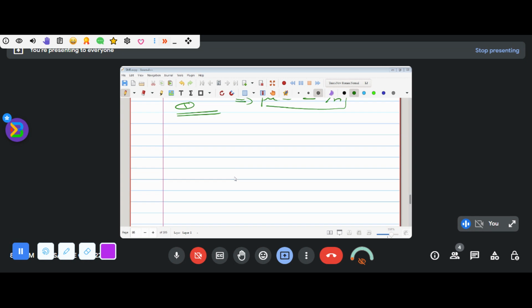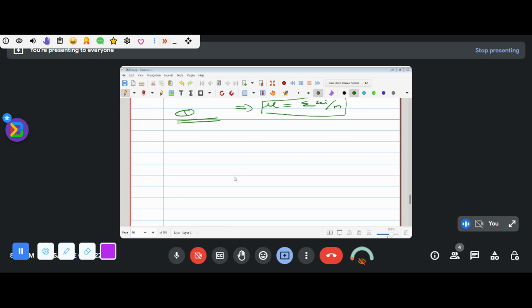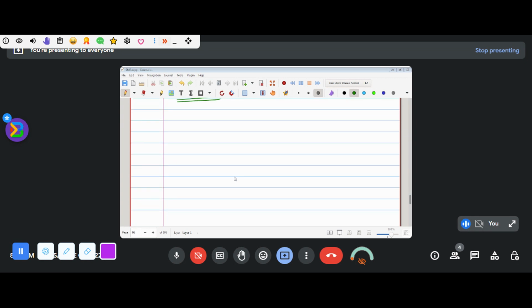Up to the first part is completed, meaning maybe 6.5 marks. I move to the second part, another 6.5 marks. What is the second part? We want to find sigma squared when mu is known. Then what is the log L value?